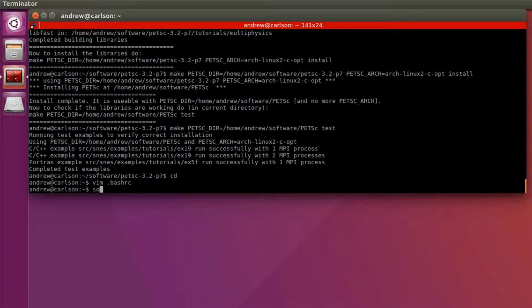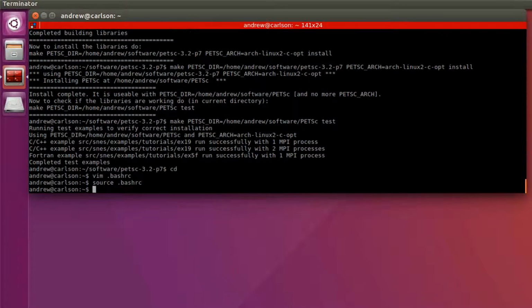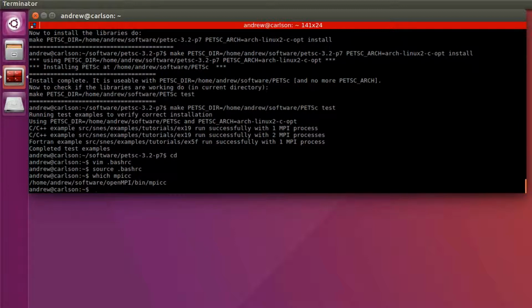Now I will enter the command source bashrc to update the bashrc file, and I will confirm that the paths were correctly set with the command which, and I will use mpicc to confirm that the mpicc being used is that in the OpenMPI directory.